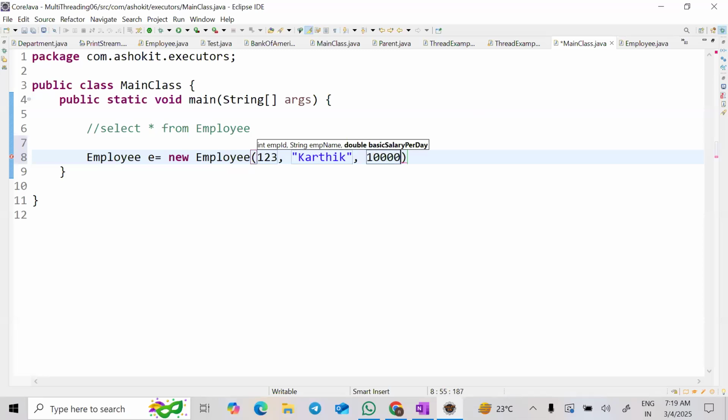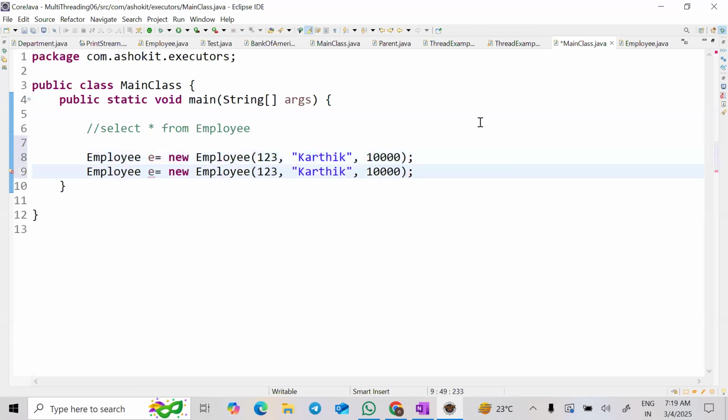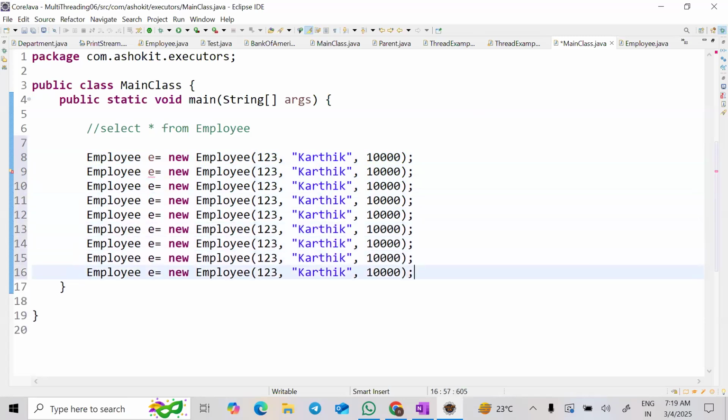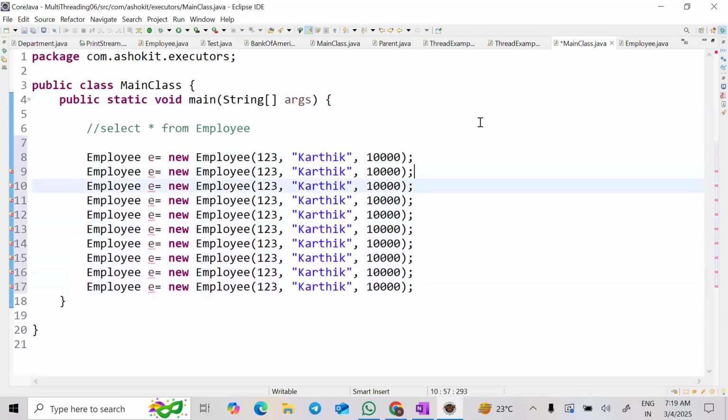Now let's create 9 to 10 employee objects. Can someone tell me your names, please? Nita. Okay, 1, 2, 4. Nita, 20,000. Any other names?